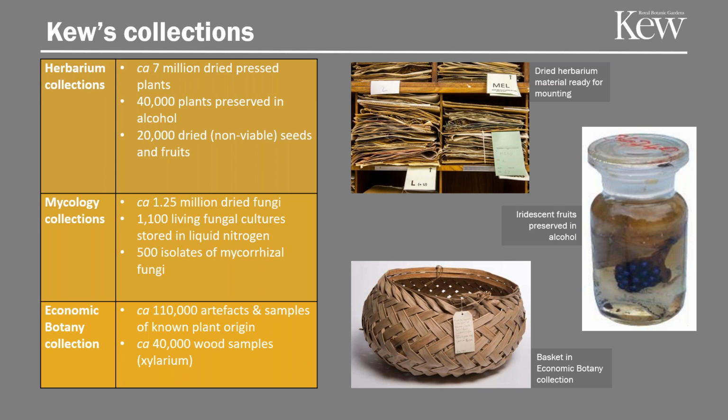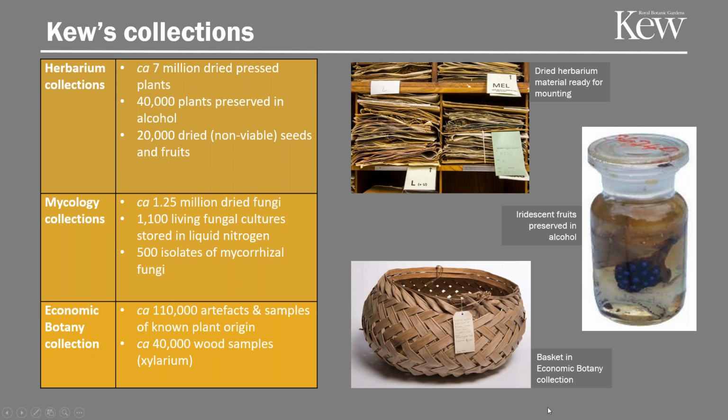Because we've been going a long time, it has important historical material, and this includes material in alcohol, but also, as you can see in the upper image there, plants pressed between paper and stored in cupboards. The mycology collection is, I believe, the largest in the world. And then we have the seed collection, we have a DNA bank, we have a chemical profiling bank, so with samples, wood samples and so forth.